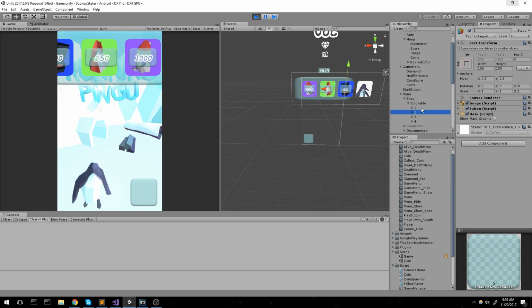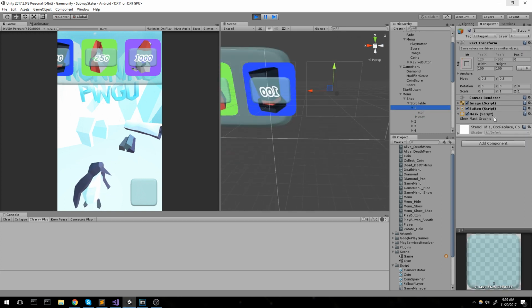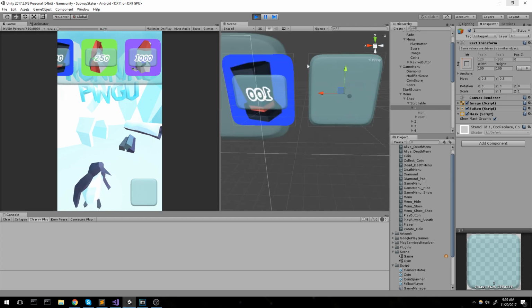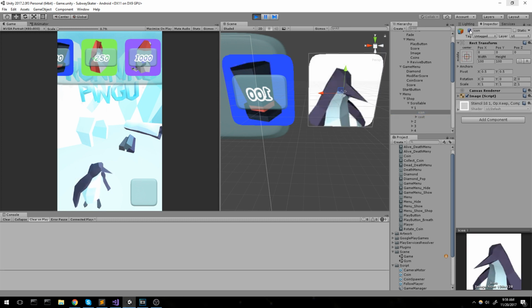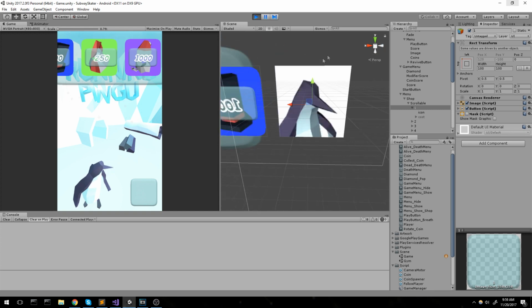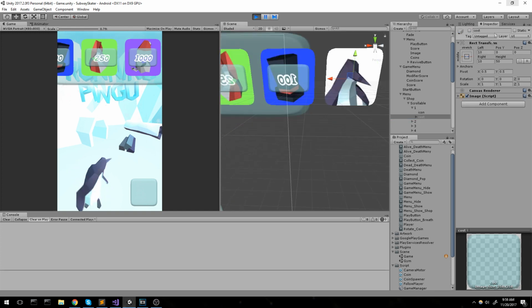Also, all these buttons right here have first a mask behind them. It doesn't look like it, but there's a button behind everything, this mask, and I just use it for the little rounded corners. And then underneath there is the icon. If I didn't do that, it would just look like this, which is not really appealing. And under that there is also the cost.